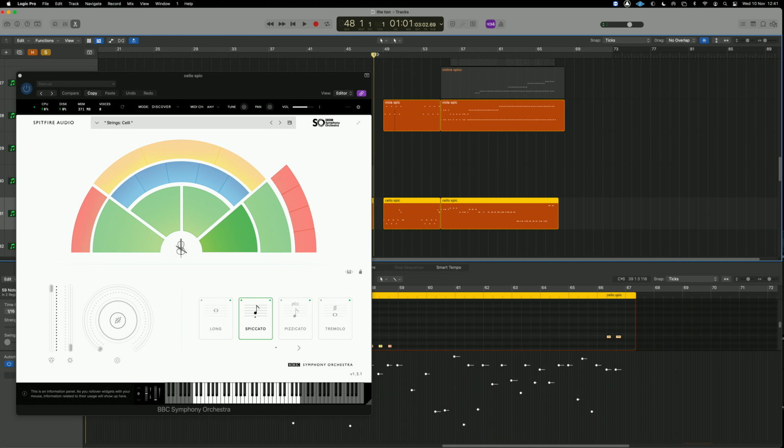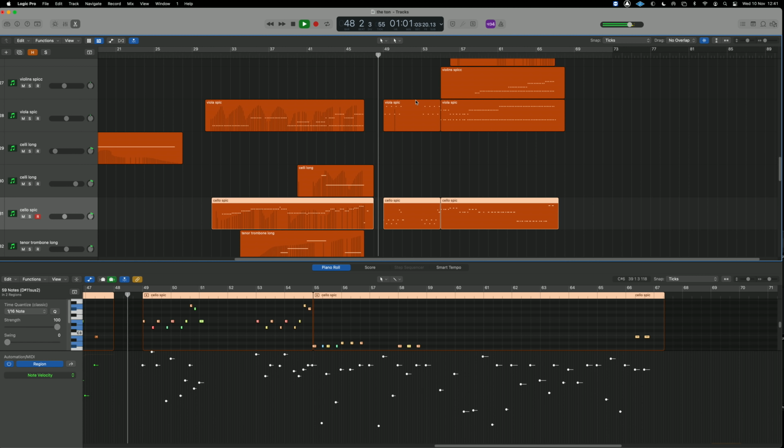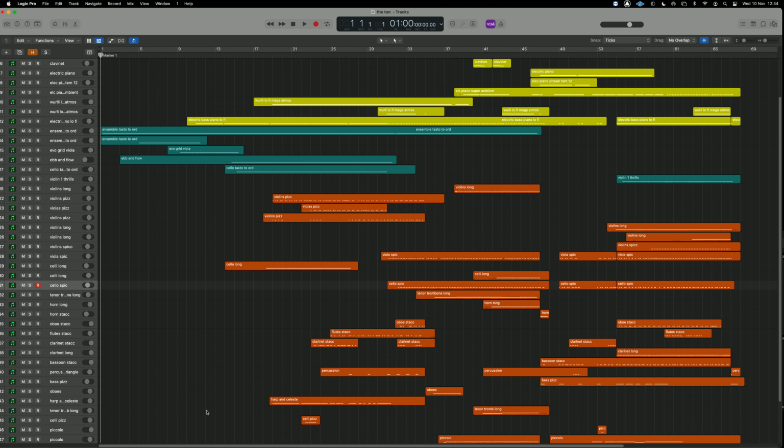And finally, with BBCSO Discover, I want to show you what's happening at the end. I've got the viola and cello and clarinet working together to create these little runs and stabs. And finally, over these textures, we've got the Ólafur Arnalds Evolutions, which I'm using a bit more at the start of the piece when it's a bit more exposed.